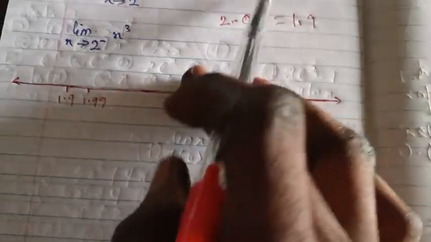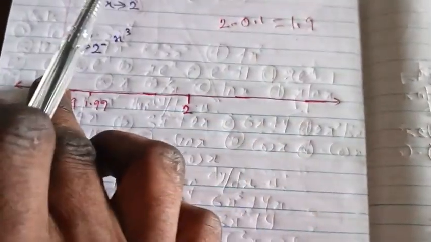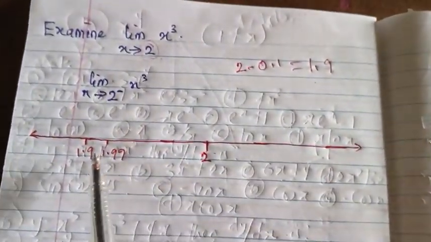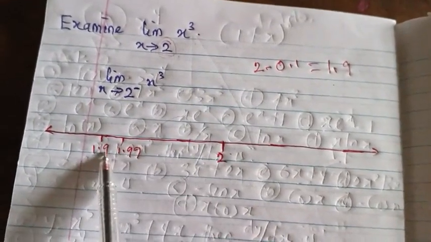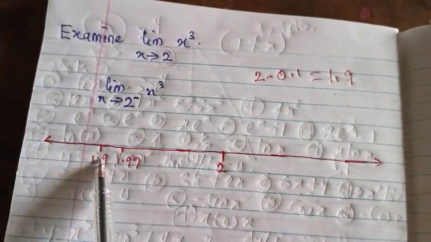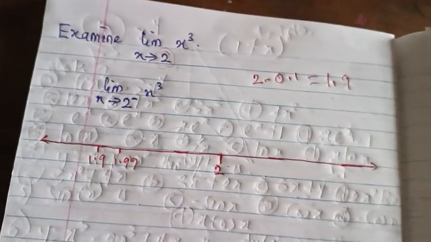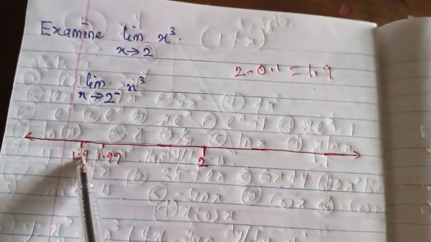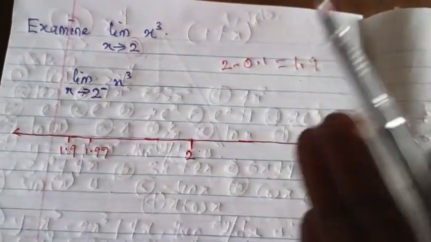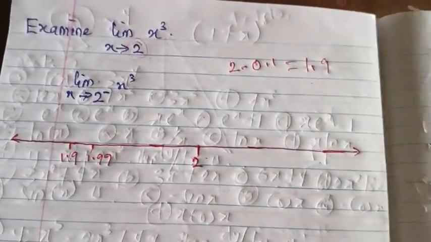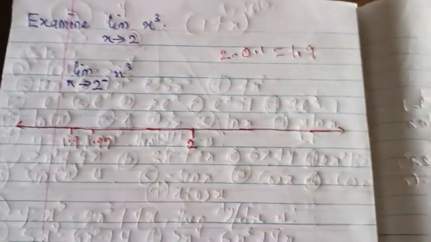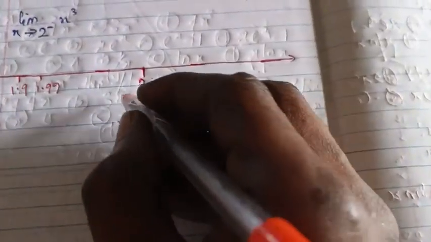If you check the number line, this is the right of the number line, and this is the left of the number line. So we're saying you are testing limits from the left. It means numbers that are not up to 2. But don't forget, your starting point should be 0.1 distance. Then you can go 0.01, then 0.001, and you continue like that. So I want to test the limit of this function from the left now.